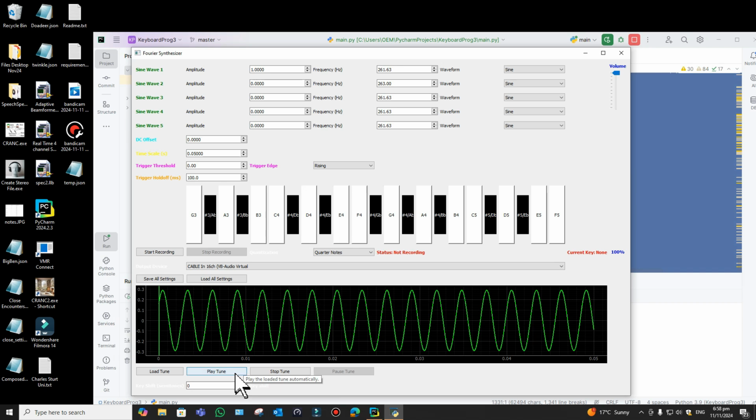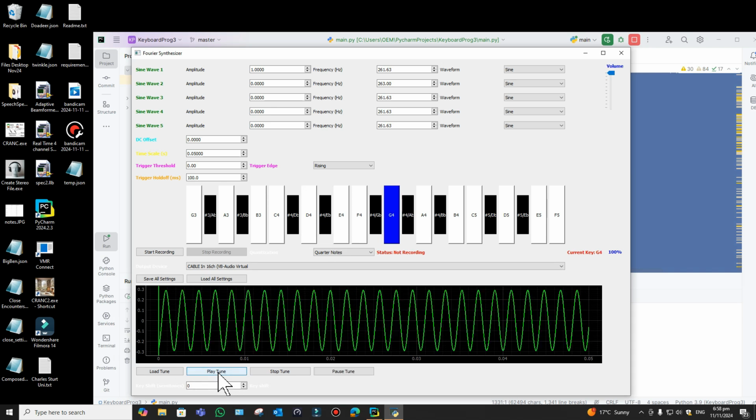I can move it up or down by as many semitones as I like. So it's in the scale of C at the moment because it's set for C. But if I move it up a semitone, it becomes D flat or C sharp, 2 semitones, D natural, and so on. Let's play the tune.